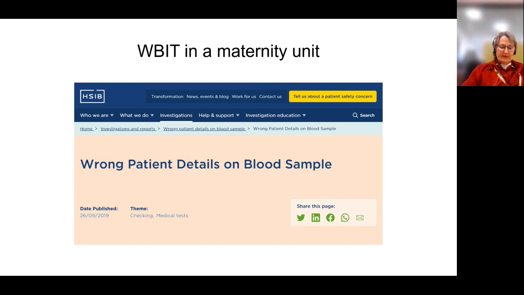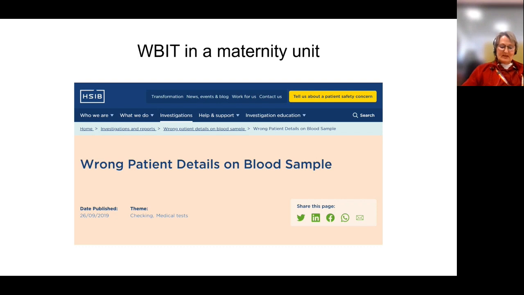Public Health England figures that were made available to the investigation showed that wrong blood in tube incidents accounted for 3% of all the incidents reported under its antenatal blood screening programmes in 2018 and 2019. This investigation found that the processes followed by the staff varied depending on their personal experience, the environmental conditions and the status of the patient, and that significant variation existed in the blood sampling practice in the unit.